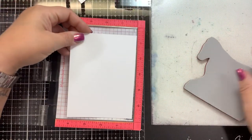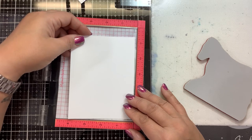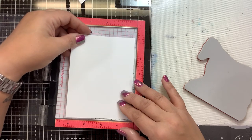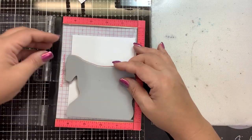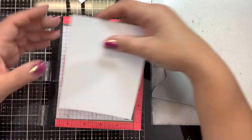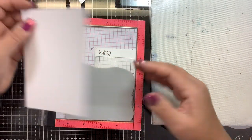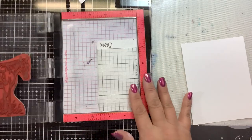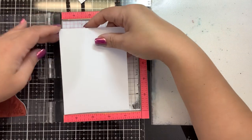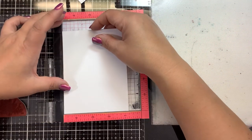So I'm going to put this down. And I like to put my paper just slightly away from the edges when it's a larger stamp like this, so I can move the stamp around. So let's do it this way. If we put the stamp down first, then we can figure out where the paper needs to go. So the paper needs to go all the way over here on this end.